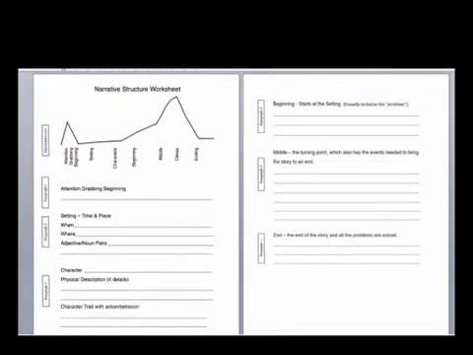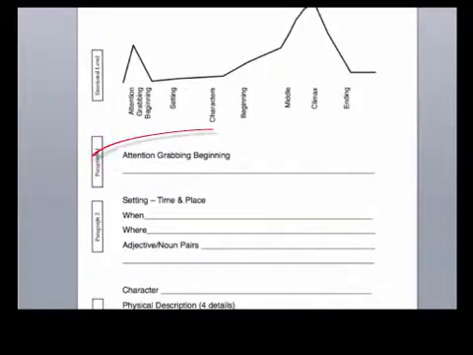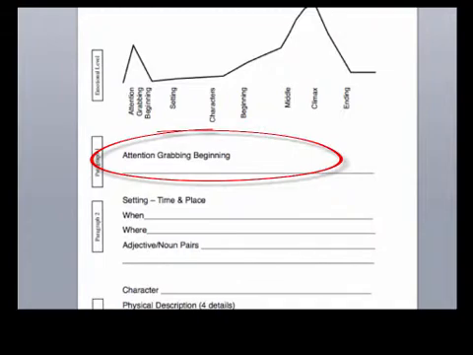Write your name at the top of a narrative structure worksheet. Remember, writers gather lots of elements before they begin writing. You're going to fill in as many details as possible for your narrative structure. Begin by writing down which technique you would like to try for your attention-grabbing beginning.